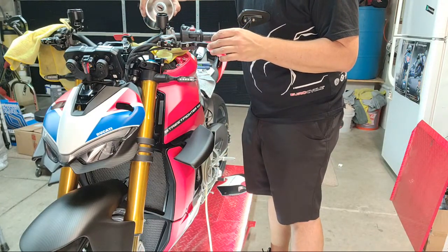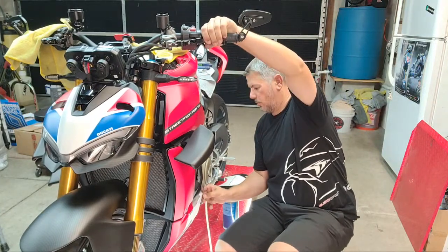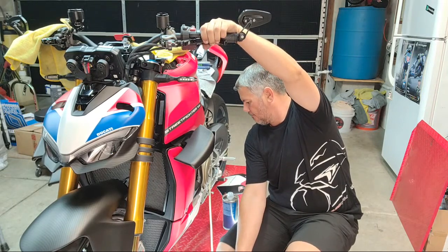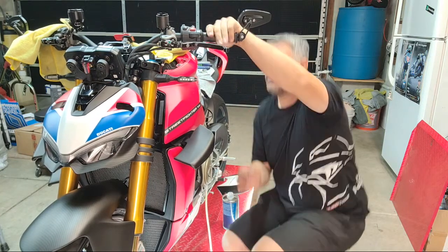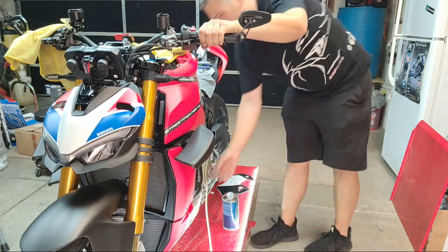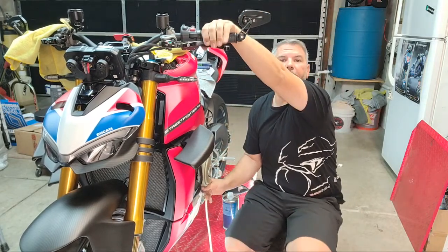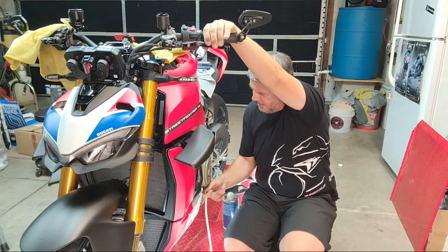Sorry, I need my concentration right now. So let's see if I can suck this through, open this all the way. Oh yeah, baby. We have a solid clutch now. Yeah, it's going good. I'm just trying to get all the old fluid out of the line. Make sure it's all fresh fluid.